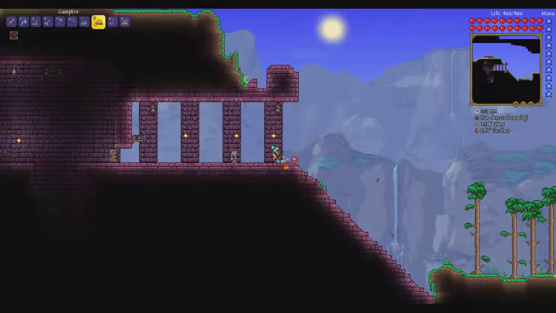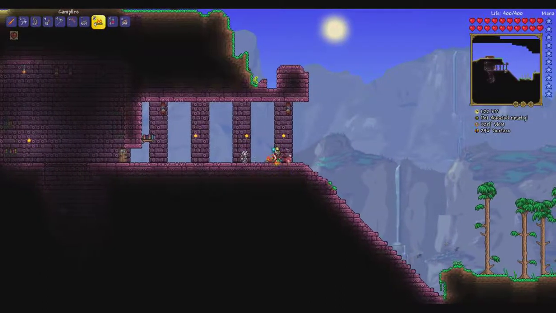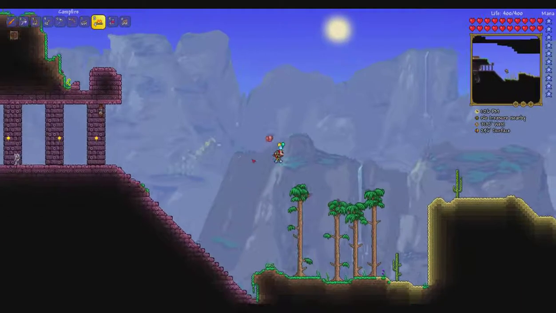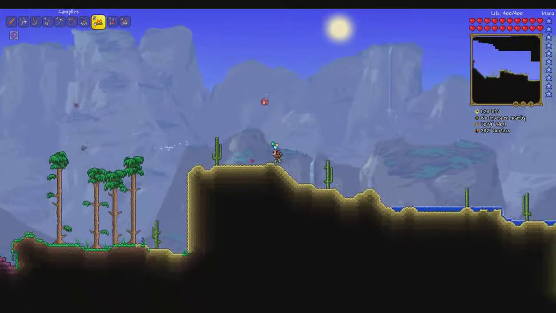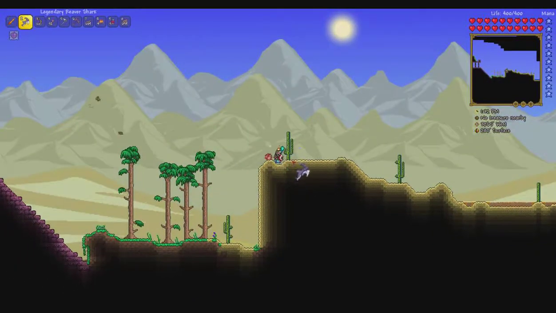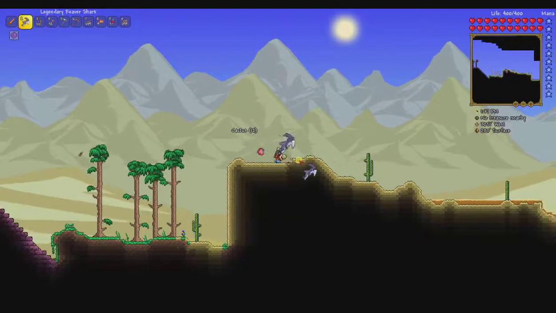Welcome back for one final recording before we go into hard mode here in Terraria. And in this one, I'm going to be setting up to fight Skeletron. So the first thing I want to do is go out a little bit away from here, and I'm going to create a level surface for me to fight him on.